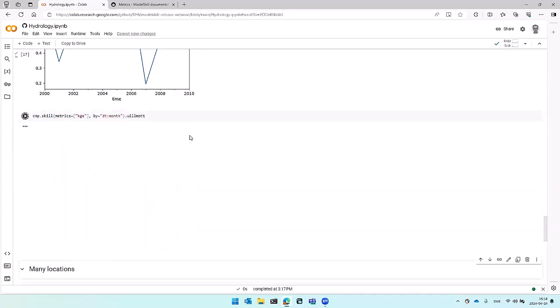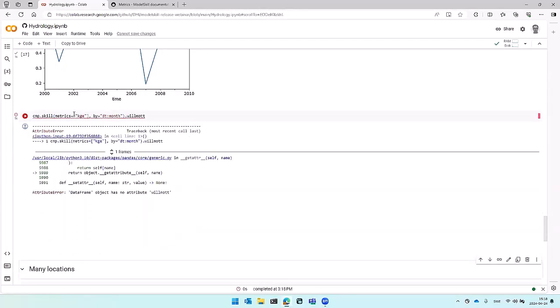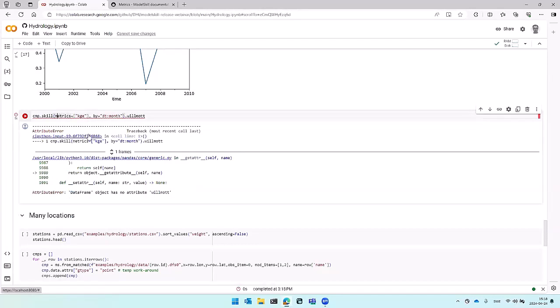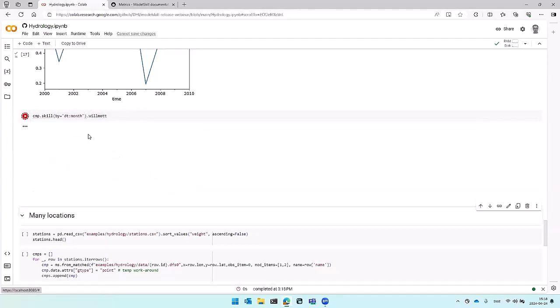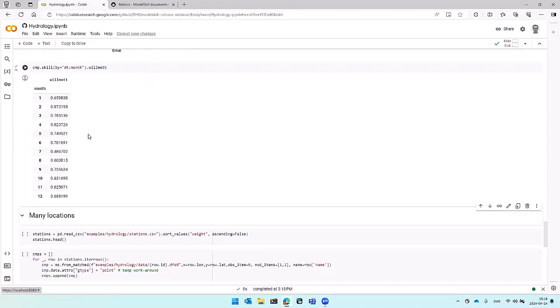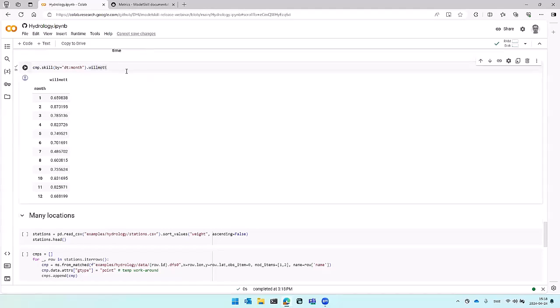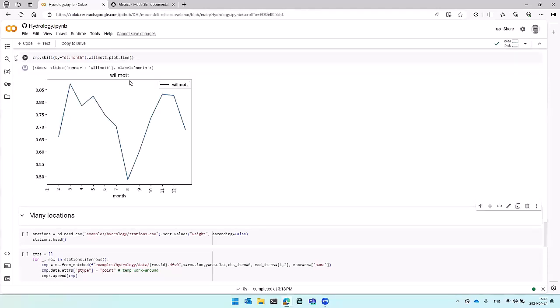So we can calculate the skill, and then we select a specific column similar to how you would do it in pandas, and then plot. Yeah, I think you get the point.